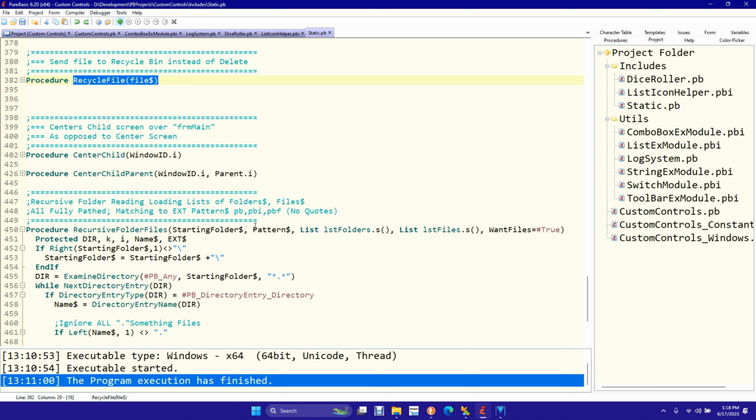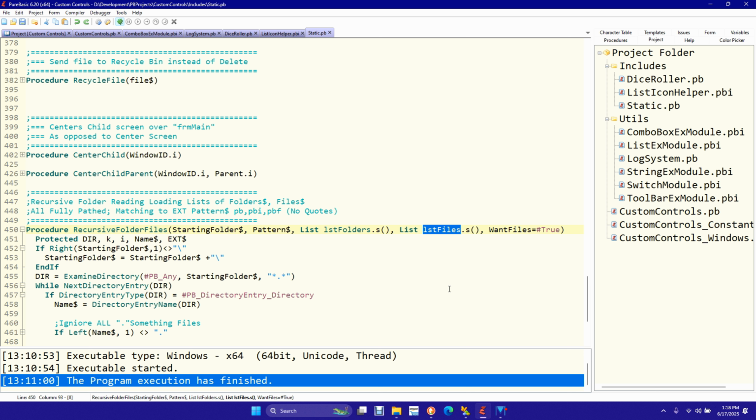And if you give 2 lists, this is what makes this one a bit different. It'll kick back a list of the folders it found inside your starting folder. It'll also give you a list of all the matching files it found and where they were found, so you get a fully pathed file in there.